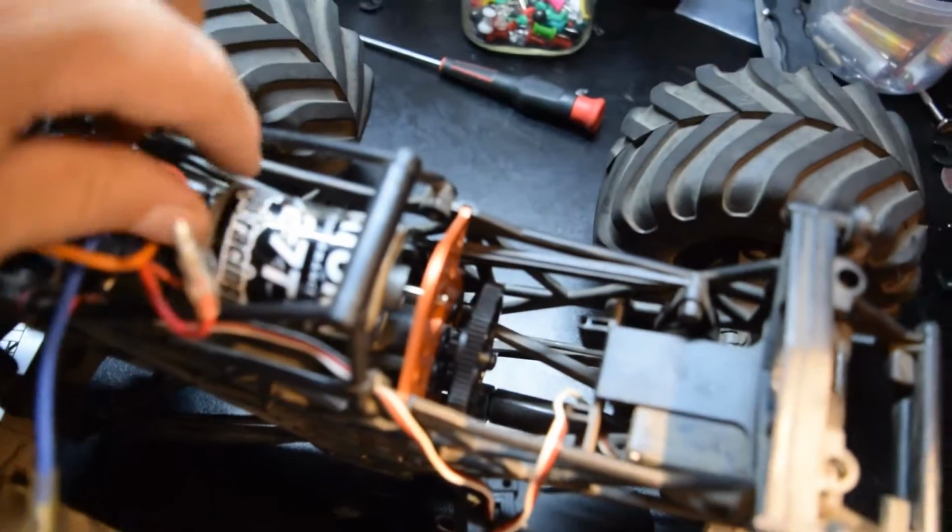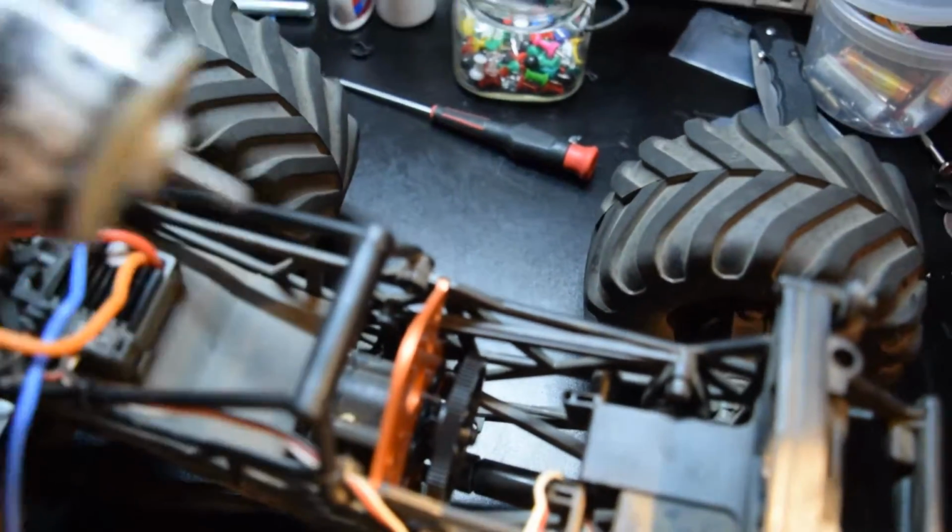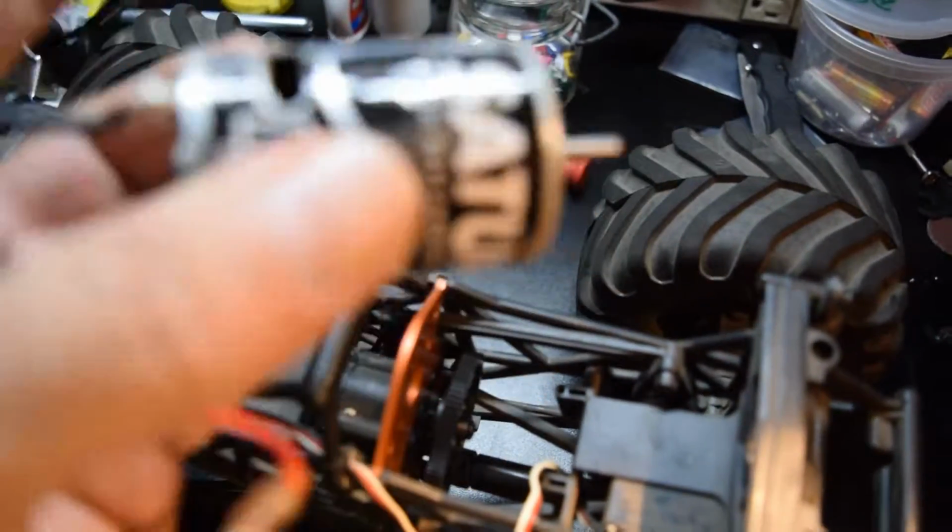Okay, as you can see, when you remove those two screws, the motor comes out freely. And she's out.